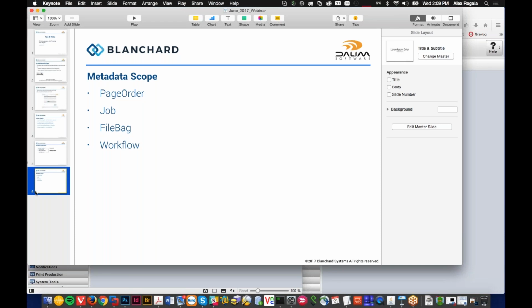Now, as far as setting this metadata in ES, you have several real options. Perhaps the most straightforward is job ticket layouts. You can create a graphical interface which allows users to enter in metadata. You can also have metadata, for example, if you upload a file that already has existing metadata. ES is able to interpret that metadata and automatically ingest it as long as it conforms to the XMP standard.